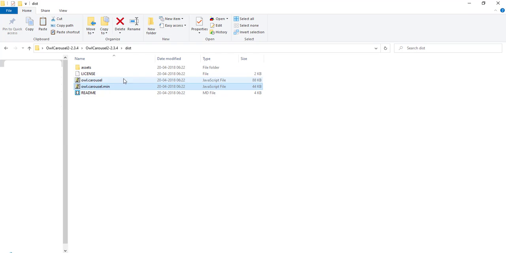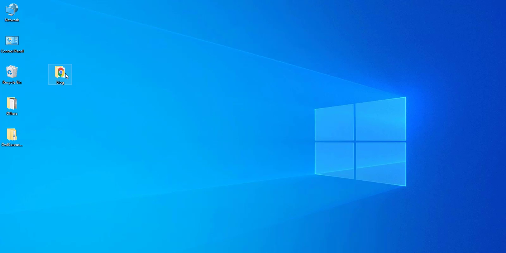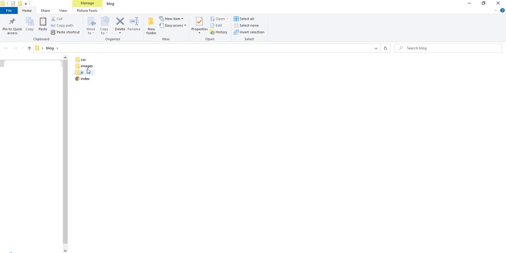Now if you come to the folder, blog, you can see I have these three folders. Inside the CSS folder, I have placed the Owl Carousel folder. Inside this, I have these two carousel files, and then I also have the mystyle.css.